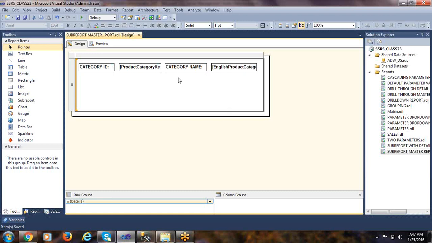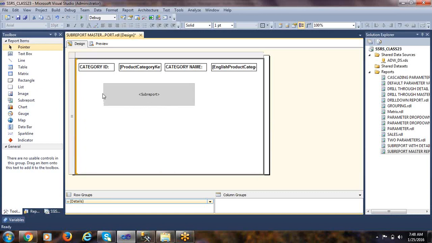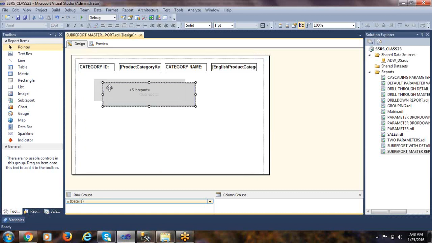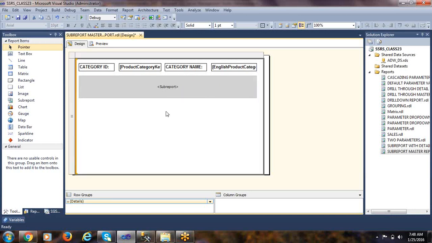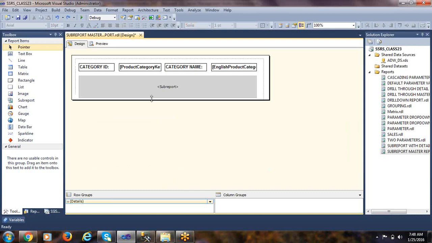Now it is going to show you master data, category ID, category name. Now that category related subcategory information must appear here. Okay. So what I can do here, I'm going to use another report item called sub report item. So drag this here. Okay. Size is very big, so we can make it small. That's it. Here also, so you can resize it, resize the list box. According to that, you can resize your report also.